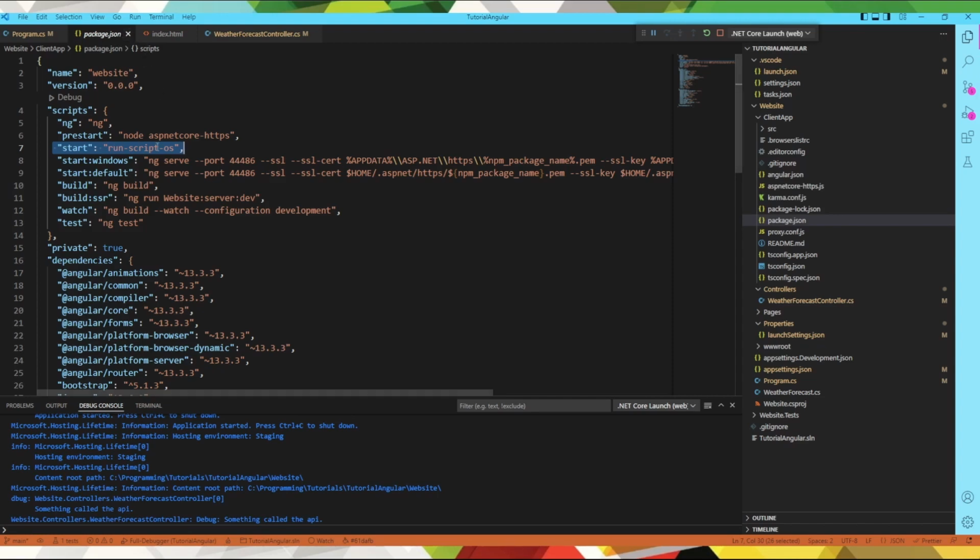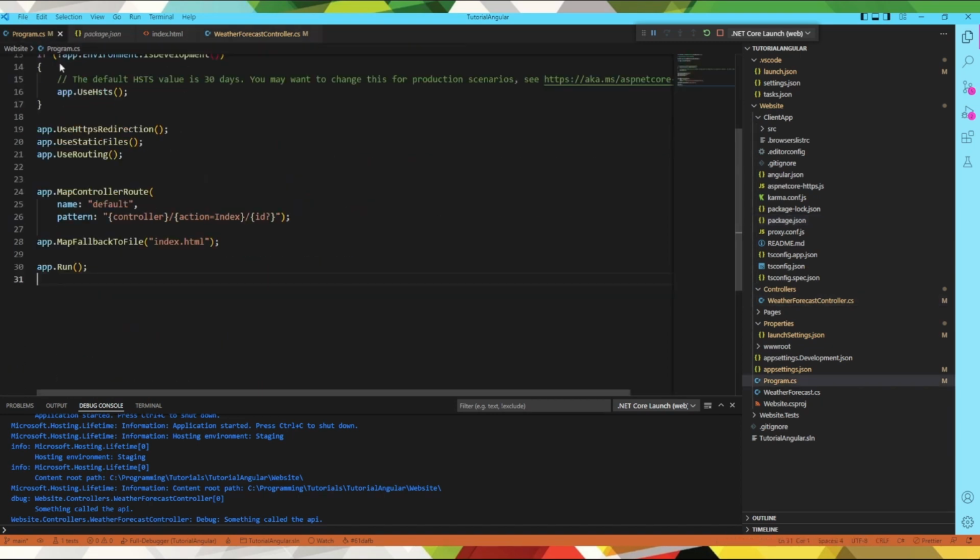This is that script that's really starting to detect what's the operating system we have. Do I have my development server certificates installed? And it's going to then call start Windows, which is going to actually start the Angular development server up.